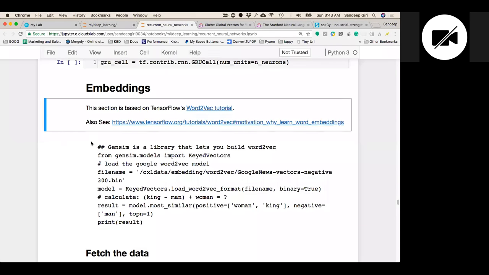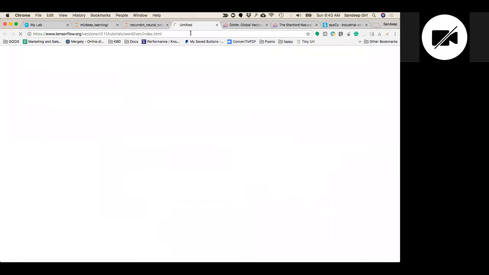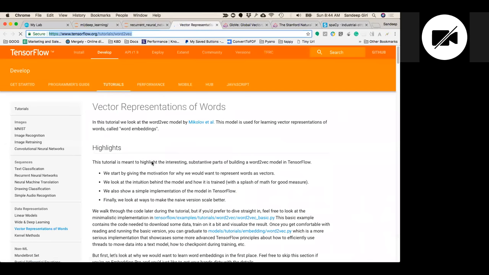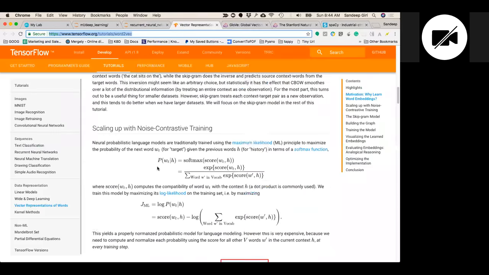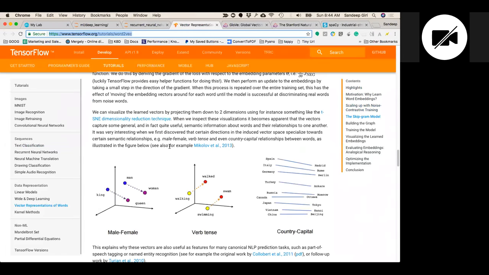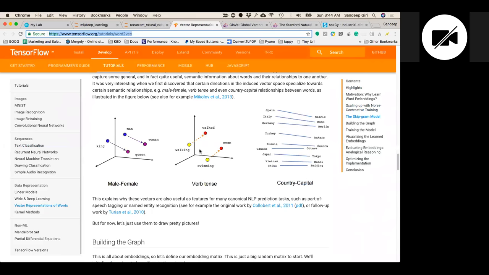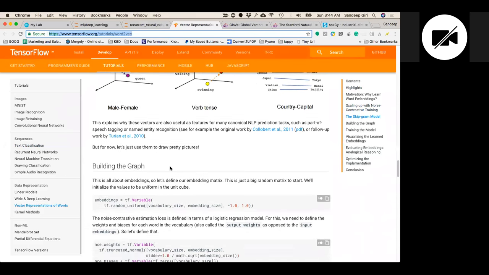All right. So this section is based on TensorFlow's word2vec. You must take a look at this tutorial. It's actually really useful. It goes into more detail on the things we have discussed, and the things that we just discussed were basically based on this.